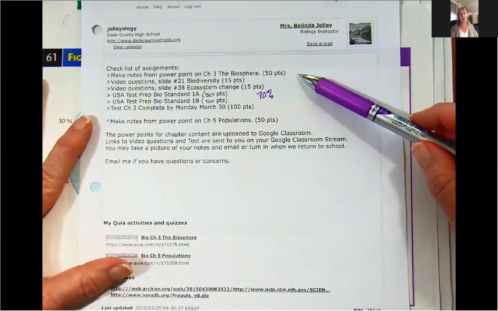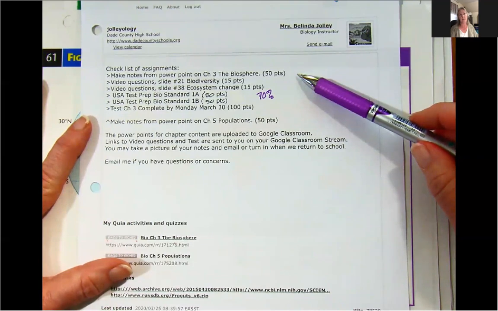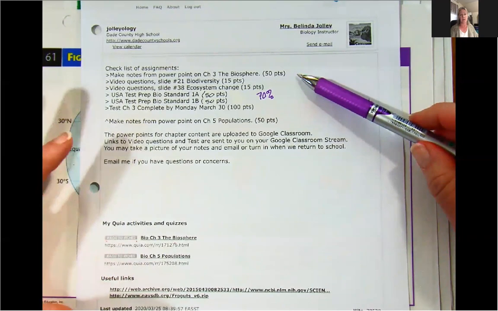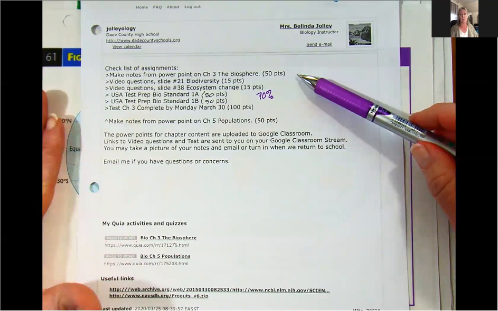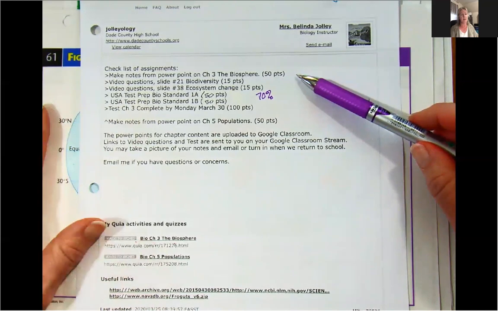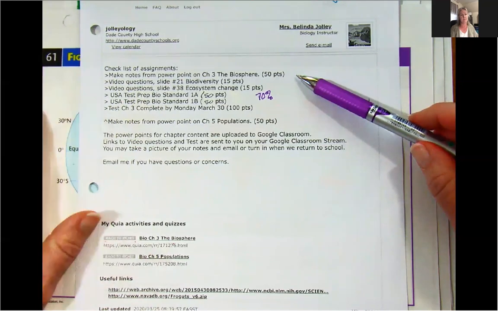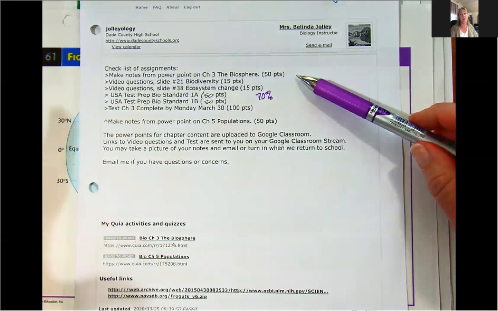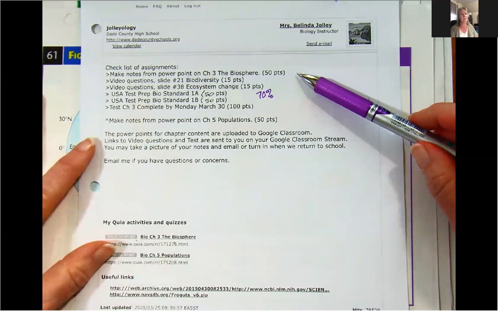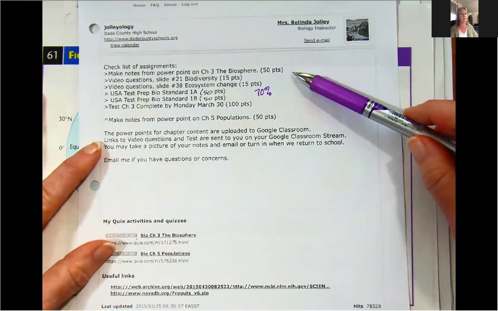I don't know if they have that or not. I'll check. But if you're having a problem taking a picture and emailing me your notes, then we'll figure out something else. Just email me if we have to come up with something else for getting in the notes.